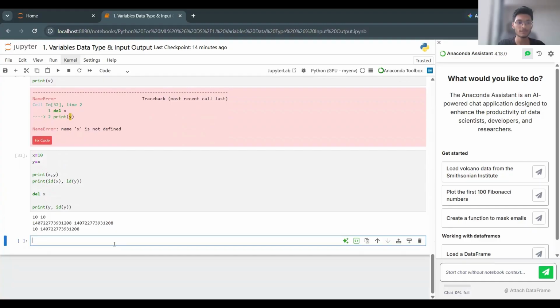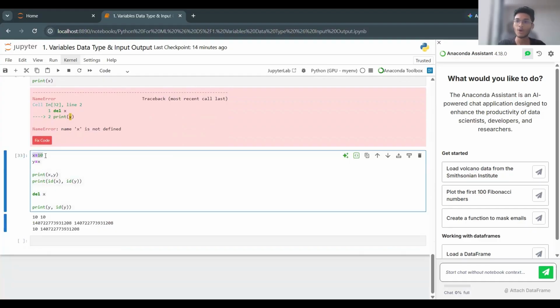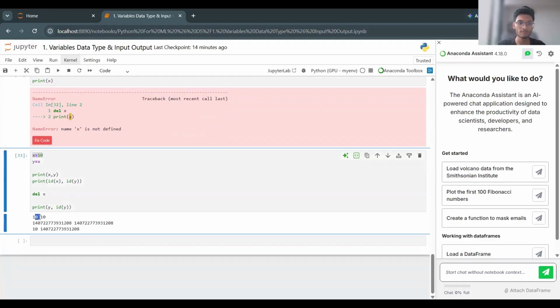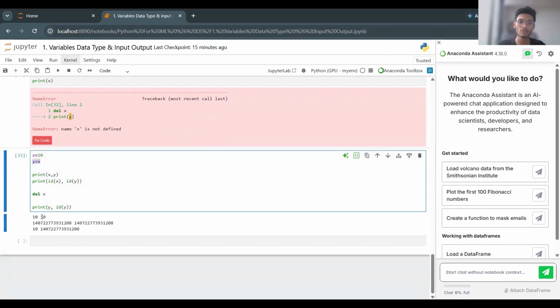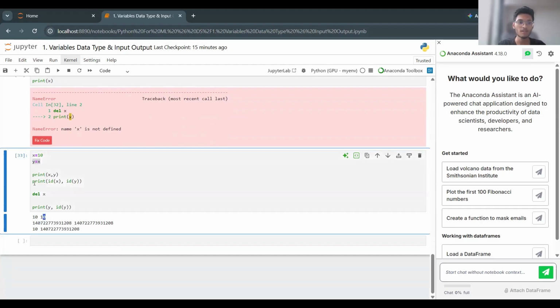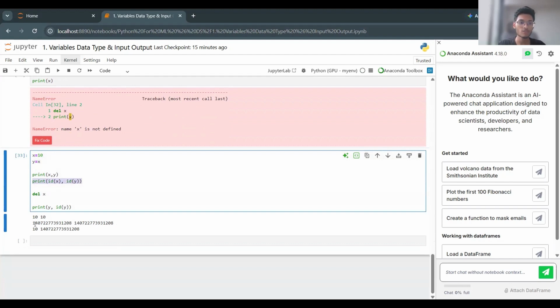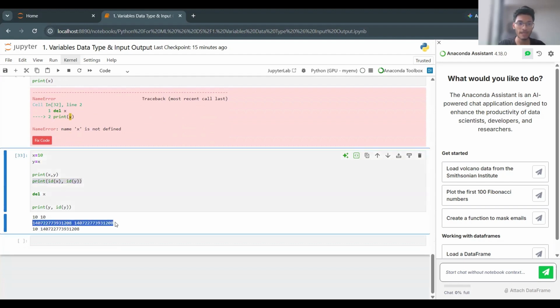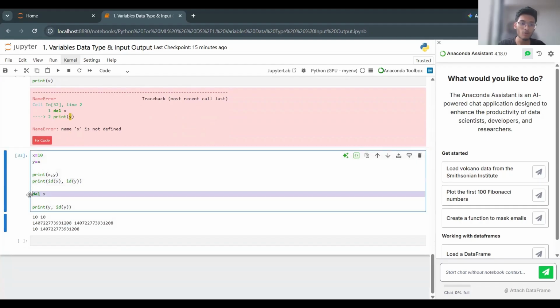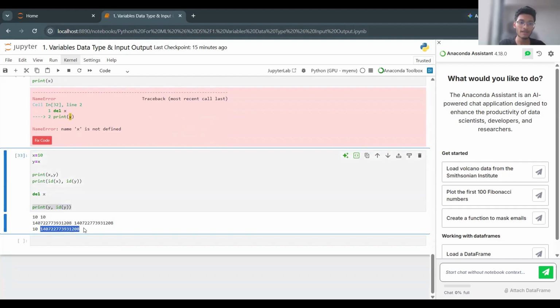Now let's execute this. So see, x is pointing to object 10. And now y is equal to x, meaning y is also pointing to the same object 10. Now is the object the same? I can see the memory address is the same for both x and y. Now if I delete x, it will delete only the variable x, but it will not delete the object. So if I write print y and id of y, I'm getting the same memory address as earlier. So it means delete x will delete the variable, but it will not delete the object created.